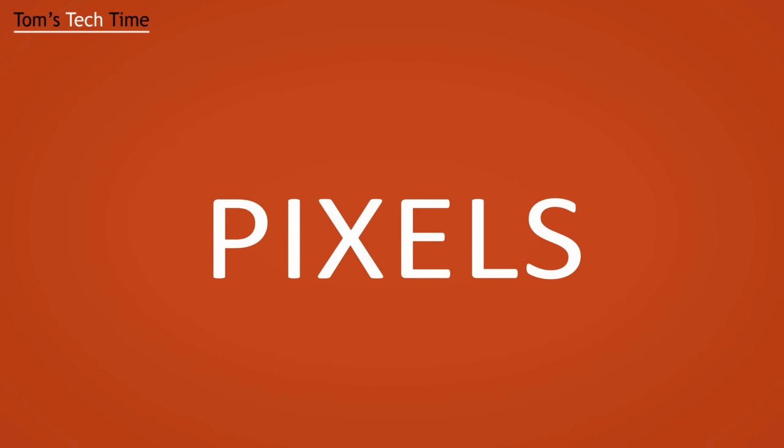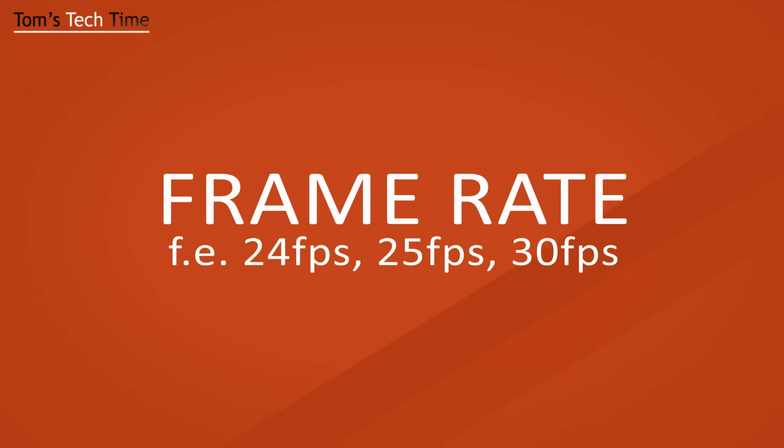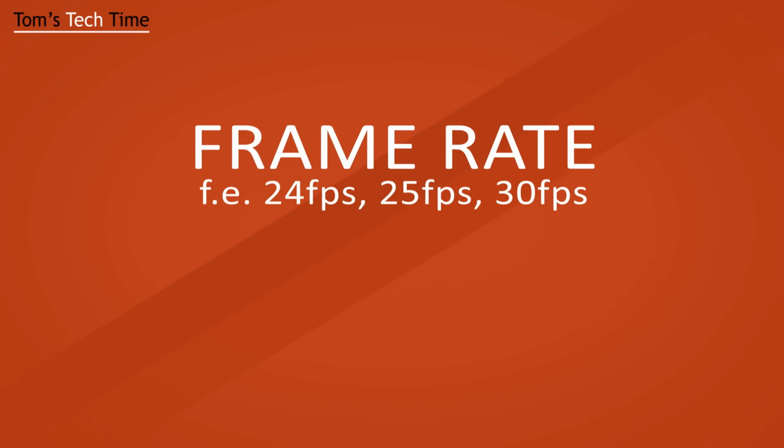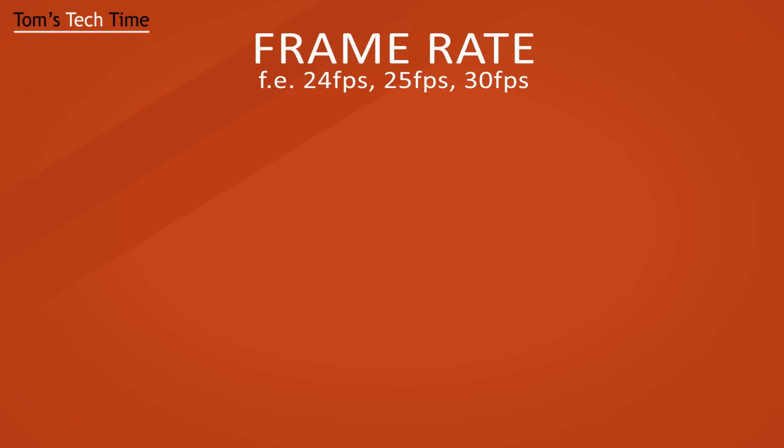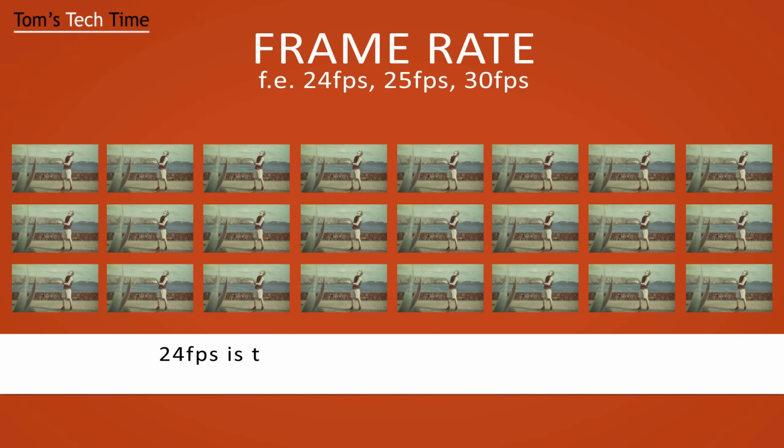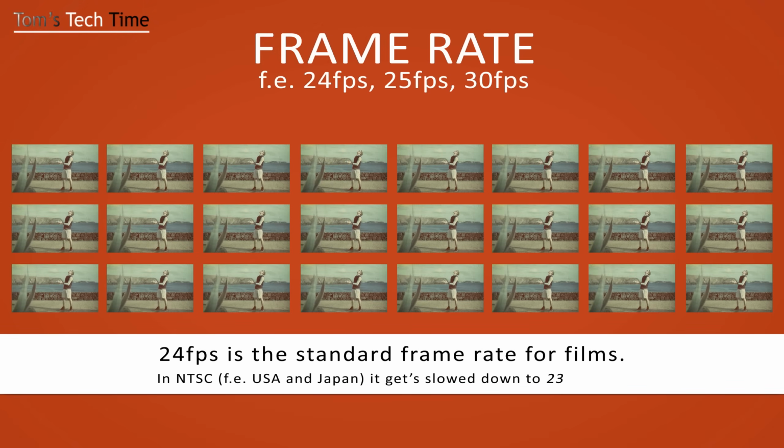The pixels value simply lets you see how many pixels one image consists of. The frame rate tells you how many frames your camera is capable of recording per second. A standard digital film is recorded at 24 frames per second. It looks a little unsmooth because of the few images it records, but it matches most films and creates kind of a cinematic look.